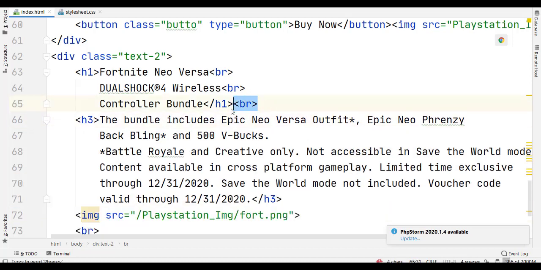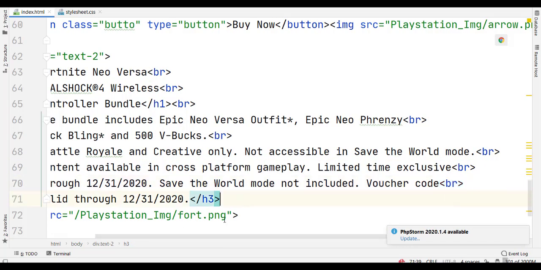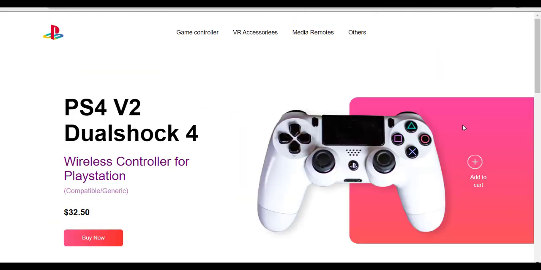So I'm just gonna copy this br tag multiple times here. Again, Control V. After this dot, we're gonna use the br tag, and then br tag, again br tag. I'm just gonna write it multiple times because we're gonna insert a new line after this. Okay, now it's done. Now let's run and see what happens.